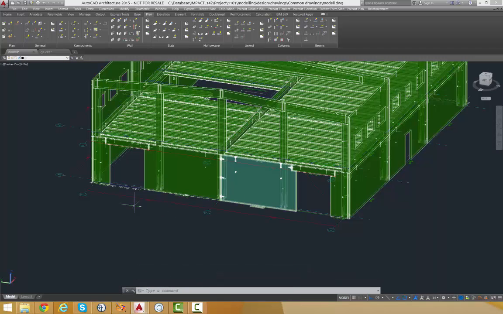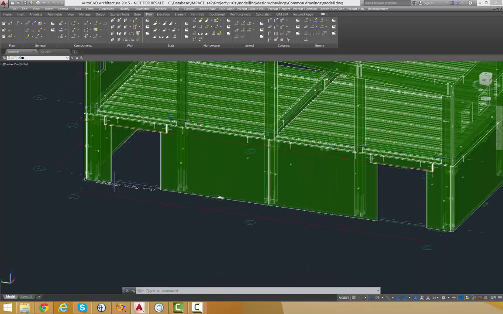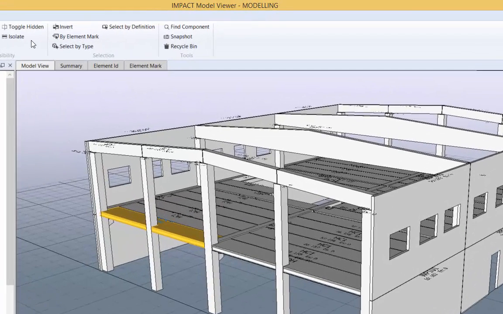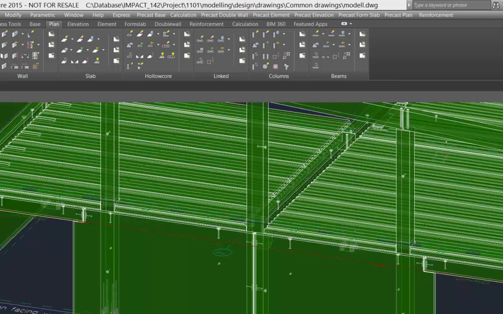So when we are this far, we want to save the walls. And like you see here now, they are not saved. So even if I refresh here, I cannot see them because they are not in the BIM database yet. But let's save them then.